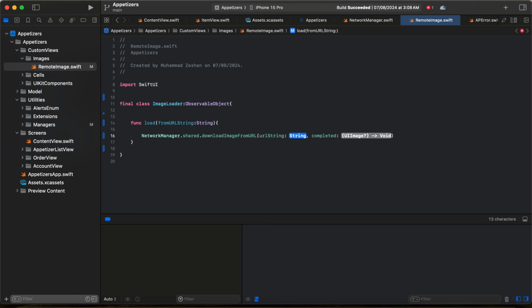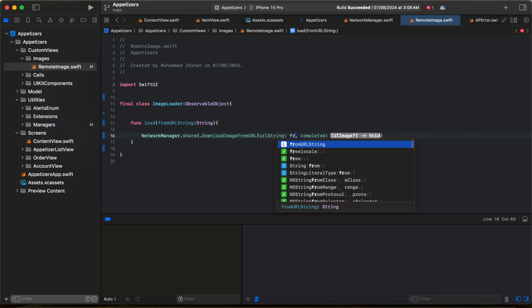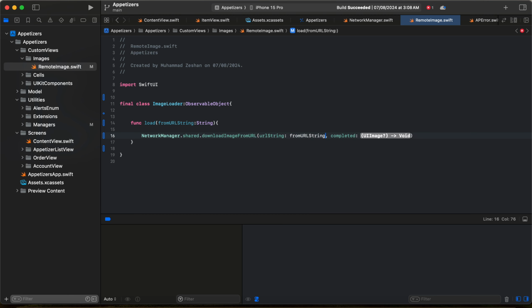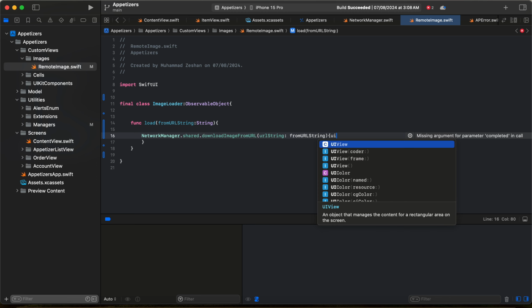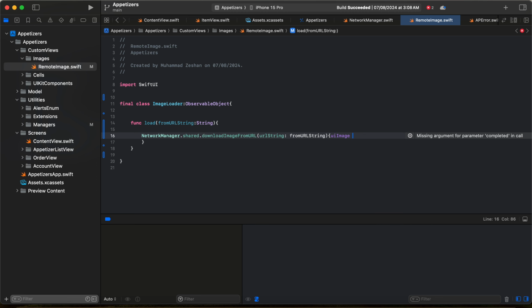So in URL string we have to pass the fromURLString that we are getting in the function, and after that we have to check the image that we are getting. We are naming it UIImage in keyword for that.